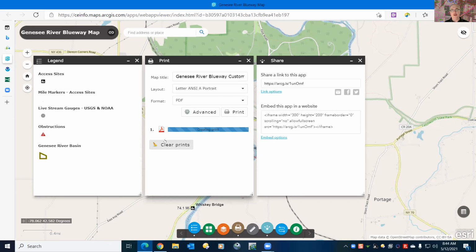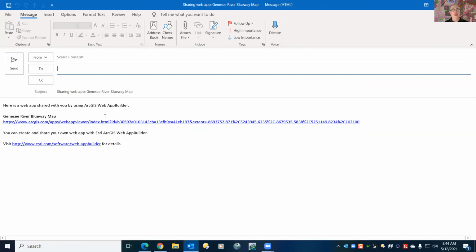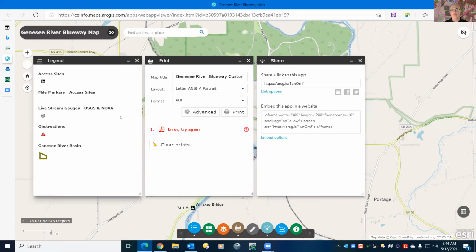But in addition to sharing it in a PDF format, you could also email or send it to Facebook or Twitter a link to the map. I'm going to click on email right now, and it's actually going to bring up my email browser and give me a link. And if I click on that link, it would take me right back to wherever it was when I created the link. So it's the map zoomed in to wherever you are.